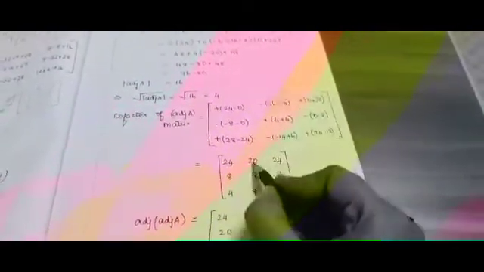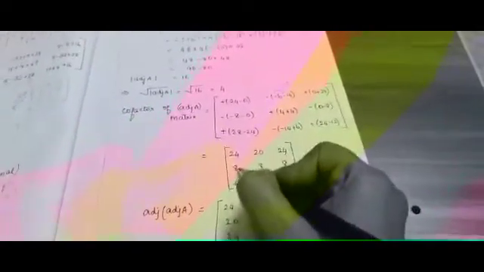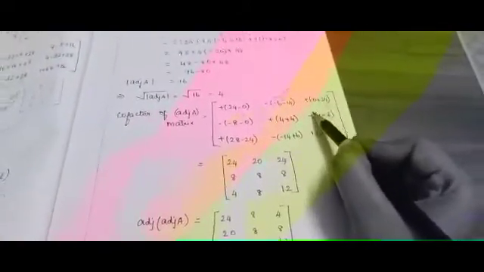Alright, so see 24 minus 0, 24, and see as I told already, minus 6 minus 24 is minus 20. Already one minus is outside, so minus into minus is what? Plus, so plus 20. This is 24. See, minus 8 minus 0 means the answer becomes minus 8. So minus into minus plus 8. So 4 plus 4, 8. And 0 minus 8 is obviously minus 8. So minus into minus plus. 28 minus 4 is 24 is 4.